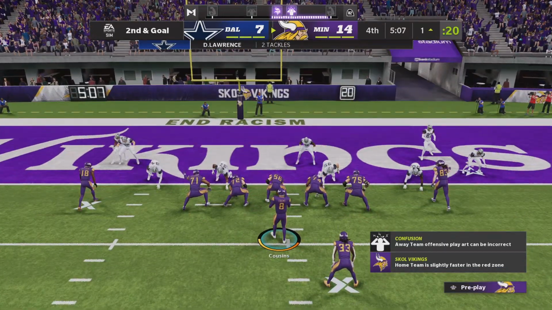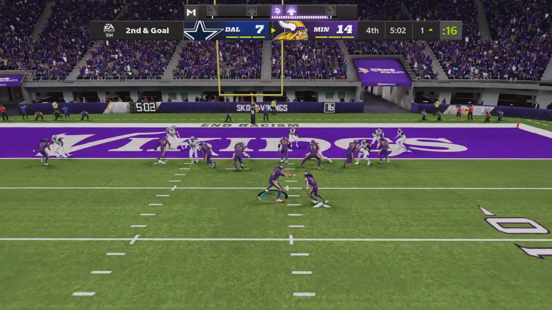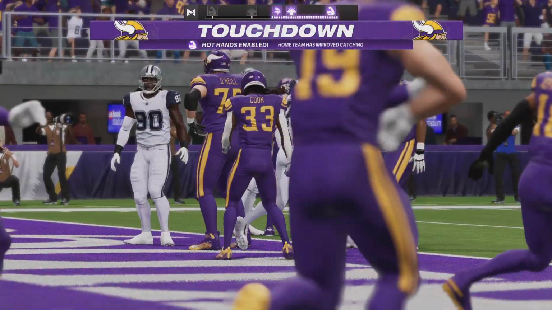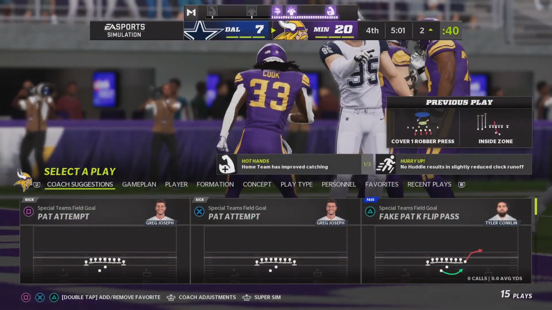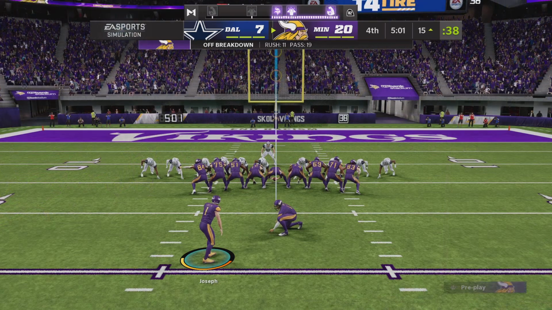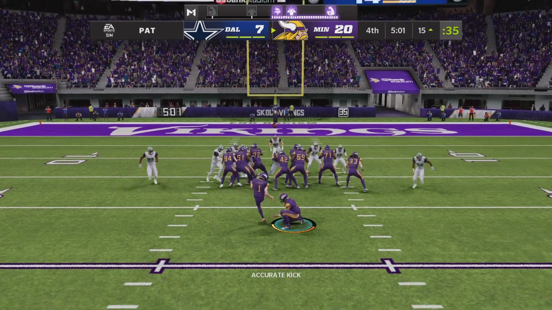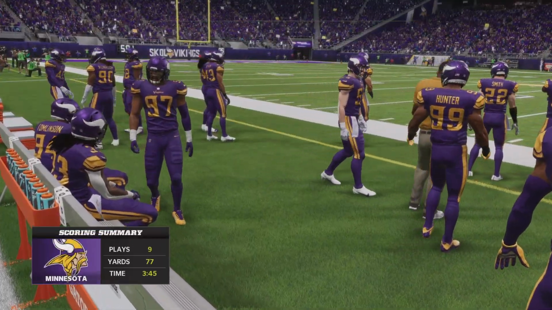2 of their 3 red zone trips so far they've come up empty on. They'll look to reverse that trend on 2nd and goal. Again, it's Cook. And he'll get into the end zone. Touchdown, Minnesota. It's Dalvin Cook there with a 1-yard touchdown run. And the Vikings find a way to stretch their lead. Extra point right down the middle. And it's now 21-7.